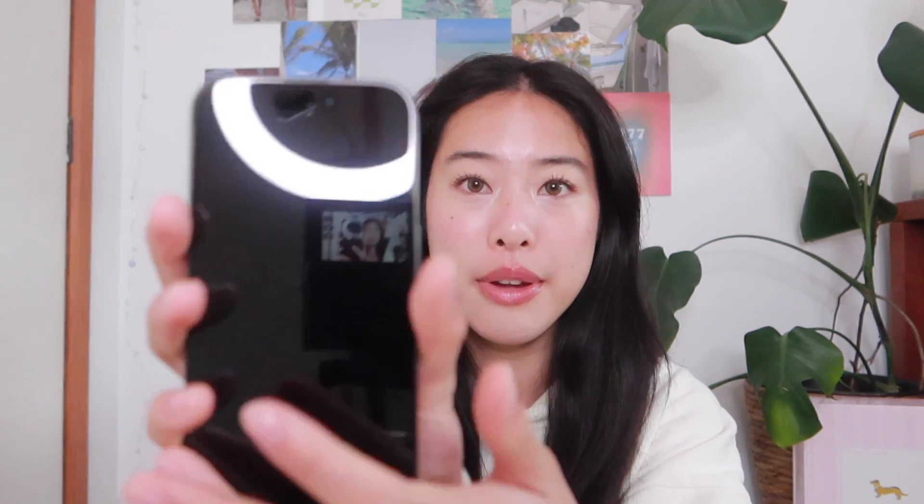Hey guys, it's the next day! I didn't have time to finish setting up yesterday because I had to rush to work — the phone literally just finished syncing when I had to leave. But it's done now, and oh my gosh, that was so quick. It only took half an hour to sync all the data, which was awesome. Now I thought we could finish setting it up together. It's so beautiful — I can't stop looking at it, and I'm so excited to test out the camera because I can already see it's so much bigger.